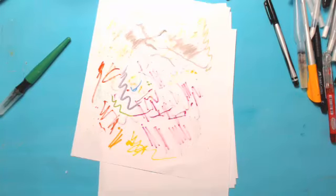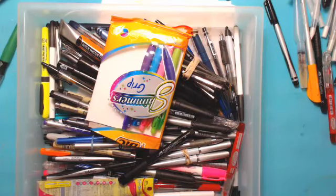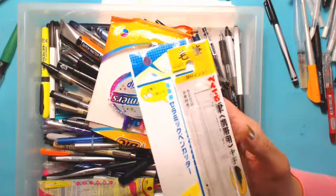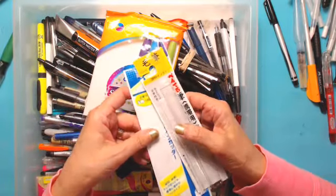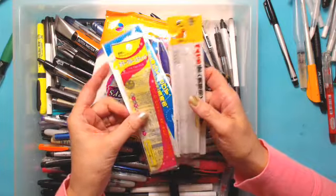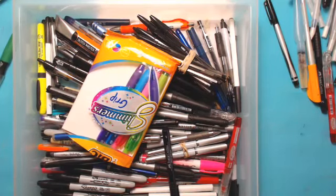All right, let's see. Let's go to these pencils. Now pencils and, oh wait, no, I still got these pens. These are pens. And I do keep my packaging. I never keep packaging, but I did keep my packaging from my Japanese brush pens that I got from Jet Pens because I won't remember what they were without the packaging. I got a Jet Pens brush sampler a while back. So I think I kept, yeah, here's the other one. I kept the packaging so that if I ever did want to replace them, I knew what they were. So I do have that. So that can be separate. I'm going to just put it in that other drawer for now.